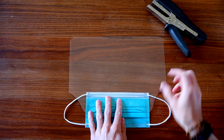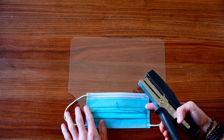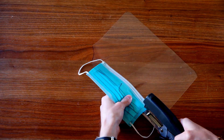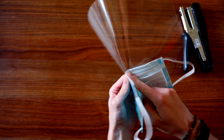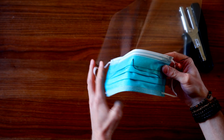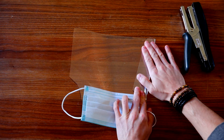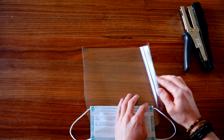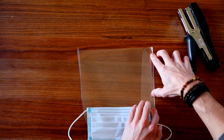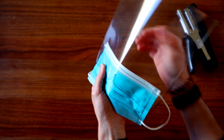Now the last order of business with the face shield is to affix the shield to our ear loop mask. We're going to staple this in four spots — two along the sides on the outside of the mask, and two toward the top corners. Another thing we found that can be helpful for a little better protection around the sides of our faces is to put a bit of a crease into both sides. Depending on the thickness of the film, you may need to push a bit harder. Once creased, you'll see there's going to be better protection around the sides of the head, conforming to the temples a little better.